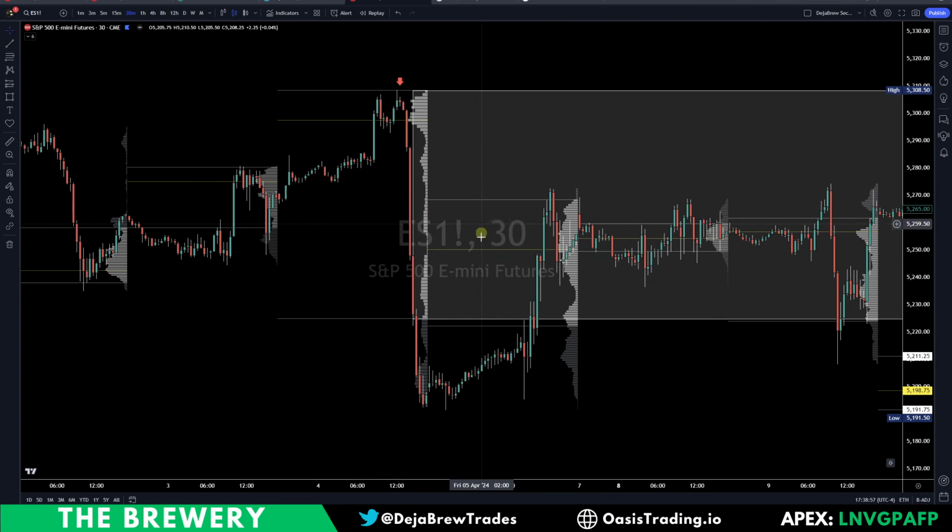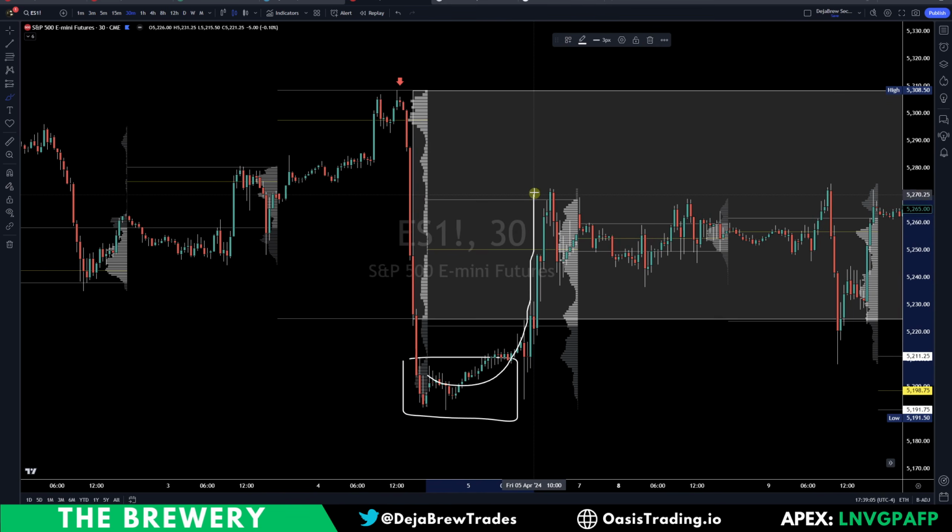Okay, so that is the value area of the prior day, right? So let's say we were trading here. We began trading and we went for that value retrace. And it was a pretty strong value retrace. They were able to push this 60 points, 70 points. Very strong value retrace there.